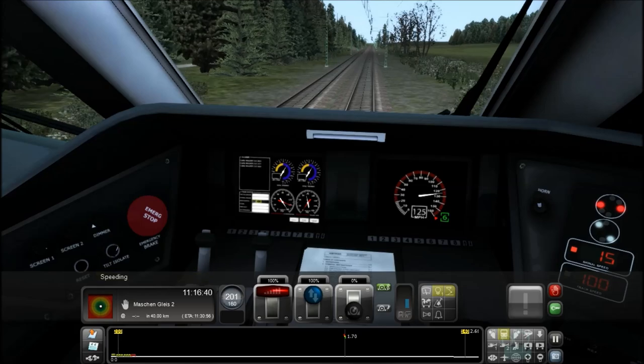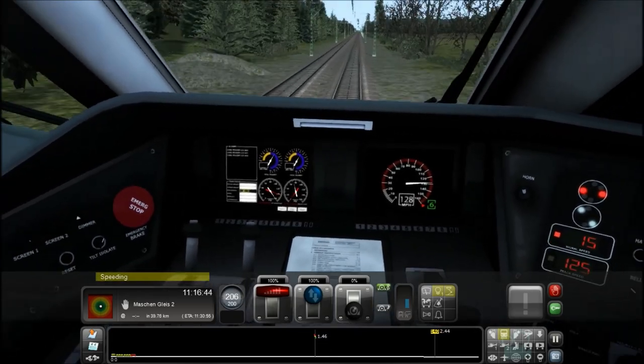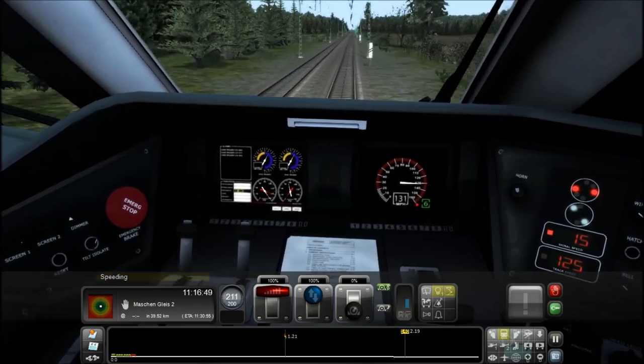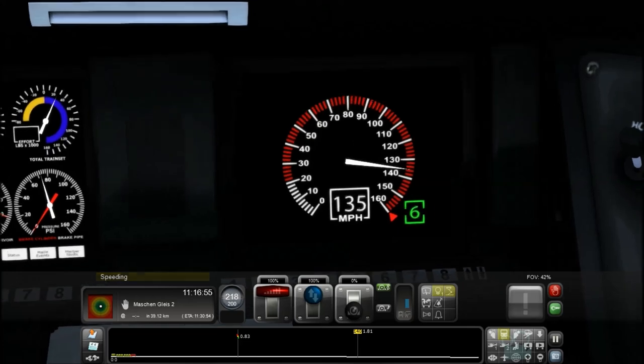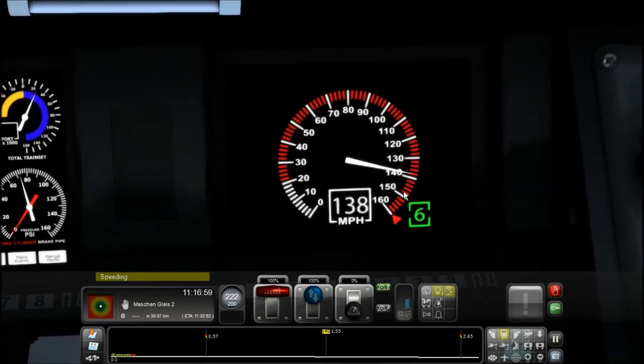If you guys know how fast this train can go, or if you're going to guess, let's just stop the video. If you want to guess how fast I can get this train, leave your answer right down in the comments, and I'll see who's got the closest. Just put your answer down right now, and I'll read them and see how fast we can get this train. But now we're doing 137 miles per hour.